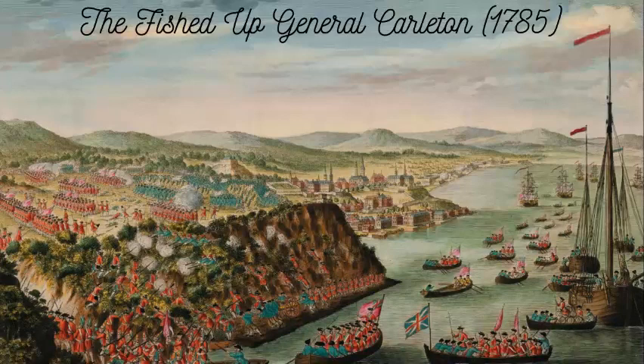She would continue to trade until September of 1785. The first part of the month the weather had been good, with little to warn that a large storm was brewing. The storm of the 26th of September 1785 was noted in Lloyd's List as one that damaged many ships, though the General Carlton was not mentioned — news of her fate had not yet reached England.